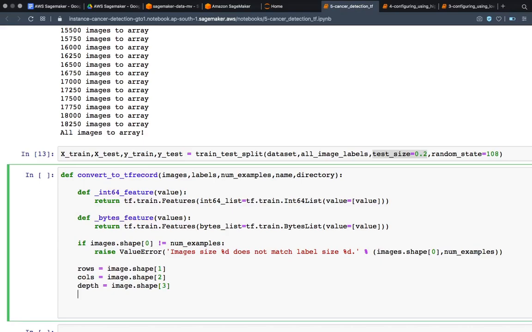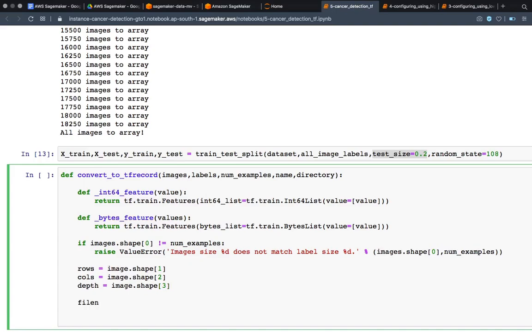Then I will access the file name. The file name will be os.path.join, and we will give the directory to it and the name to it, and for the name we will concatenate the dot tfrecord over there, tfrecords with the name.